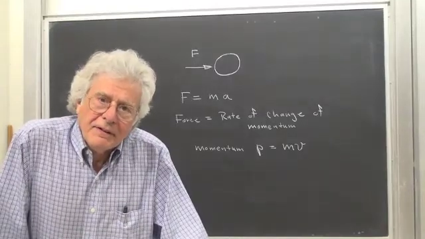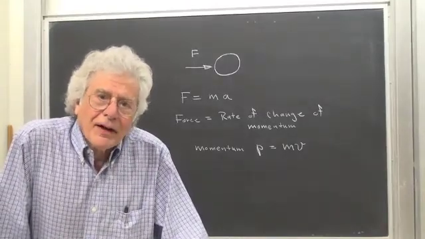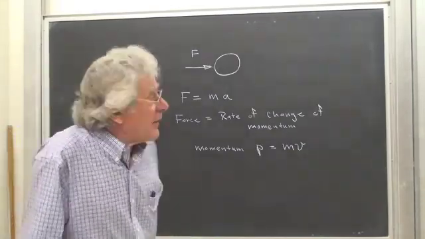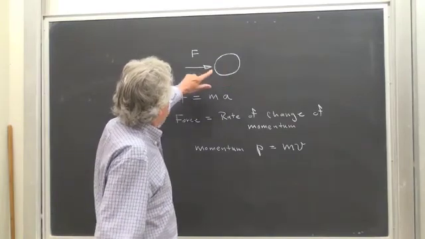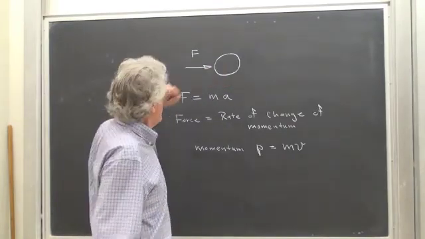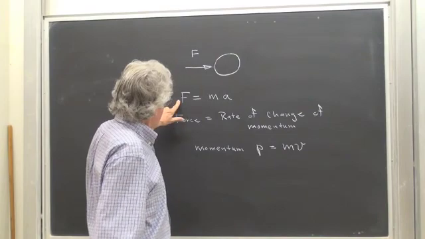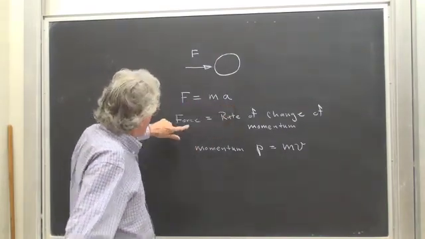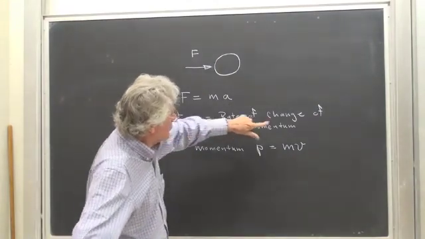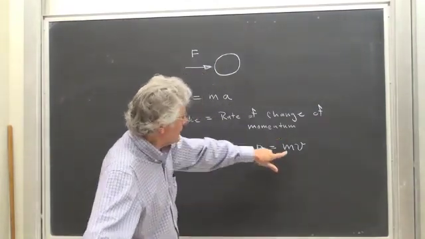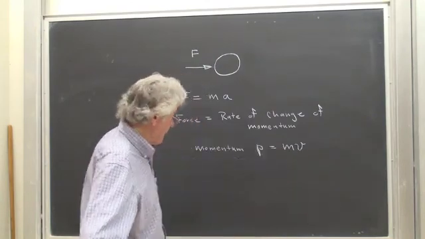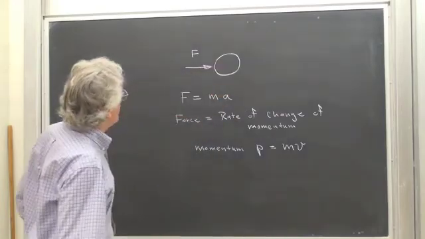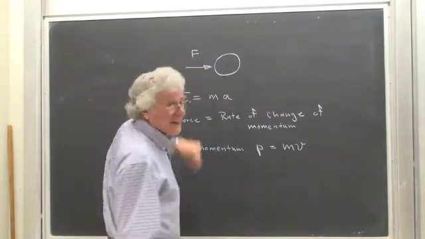We've come to the third and final video on special relativity. Because what we want to consider now is an object acted on by a force. The force is equal to mass times acceleration. But the force also can be thought of as the rate of change of momentum, and momentum is mass times velocity.